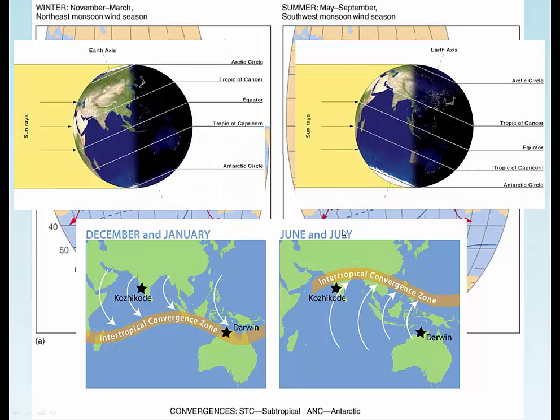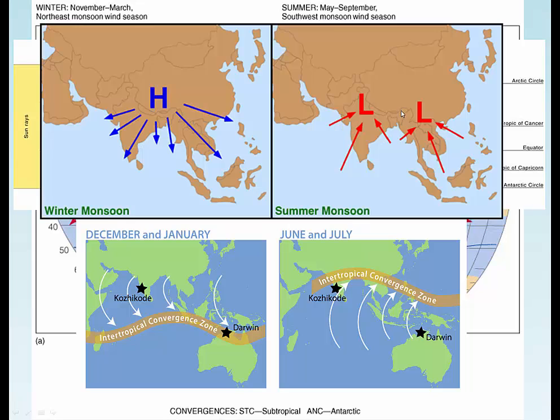And the reason we get that is because of the tilt of the Earth. If you take a look, this is the summer. For us, it's the winter basically for them, and it takes the convergent zone and it puts it down a little bit below, because it's going to be here, puts it below India. And then we get the same thing. We get this area right there, which is the convergence zone, and now it actually is located up above India and causes rain. And then here it is again, the high bringing dry air down, and the low bringing moist air off the Indian Ocean. And it's just basically this shift of wind, which is what's called the monsoon.